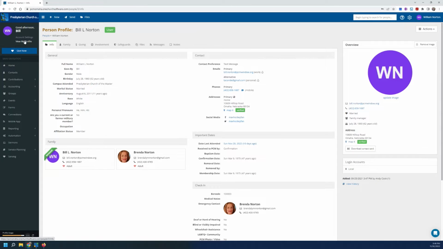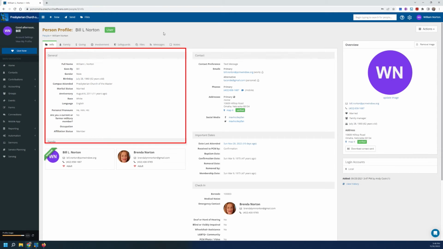Now, mine is already completely filled out, and yours probably is either completely filled out or at least has some information in it. Whatever we had at the time we imported from our old system into One Church is what we put in here. But you can see the various sections here.